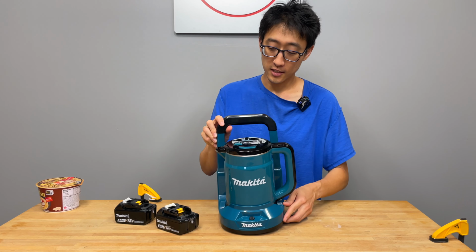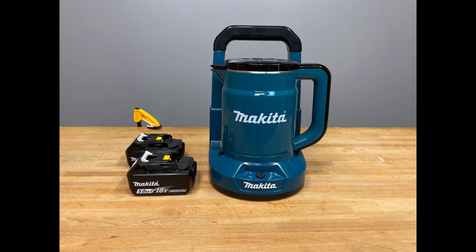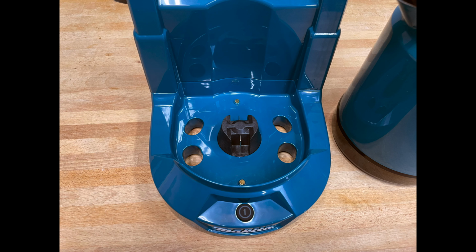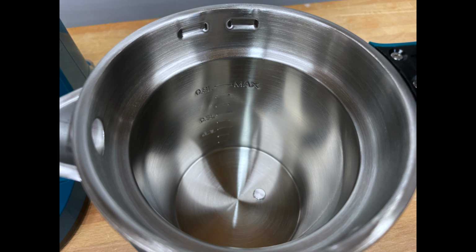So let's go over some of the marketing hype built into this tool, and then we'll bring them closer and take a better look at it. All right, so this is Makita's XKT 36-volt, 18-volt X2 LXT Hot Water Kettle. This one right here is a good way to boil water whenever you need to boil water on the job site or outdoors, or when you just don't have power. The kettle can produce up to 27 ounces of hot water in just 9 minutes from 50 degrees Fahrenheit, and the kettle automatically shuts off when the water is boiled. There's also protection built into it, so it won't boil dry and burn the kettle.